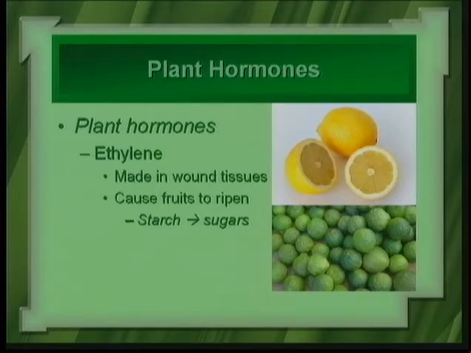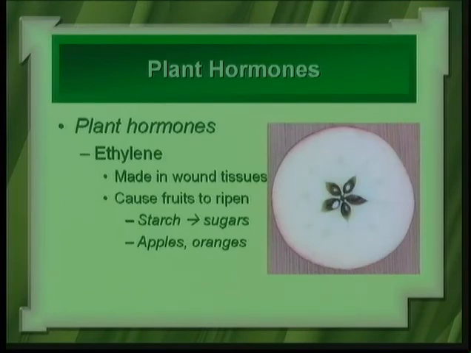Another thing they'll do is convert starches in the fruits to sugars. So you ever eaten a green fruit, either sour or really starchy? Like, of course, these green lemons, they'll be really, really sour. And I know lemons, like regular ripe lemons, so these green lemons will actually color up. They'll actually apply ethylene to fruits to make them color up, because we humans, we like things that look nice. Even if it's the best kind of lemons you can ever get, if they're all warty looking and bumpy and have all these marks on them, you usually don't want to buy them, yeah? Even if they give you the biggest amount of juice, okay?